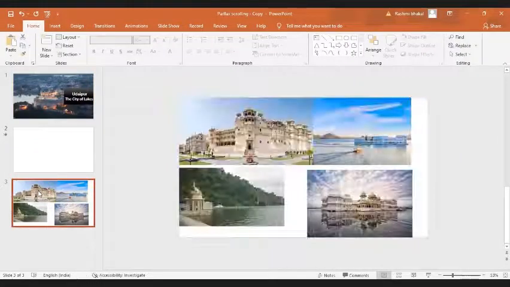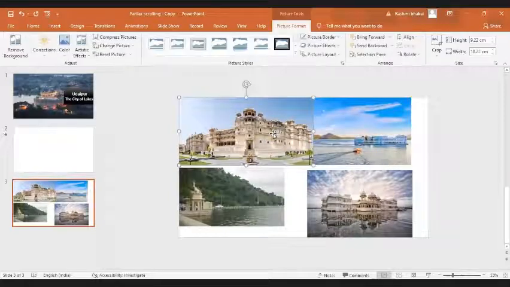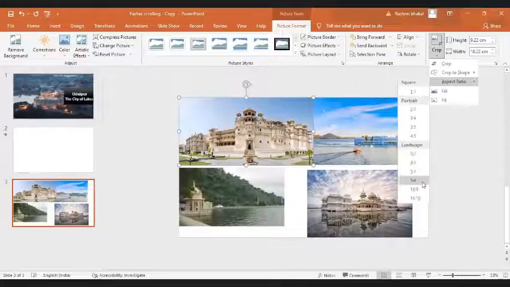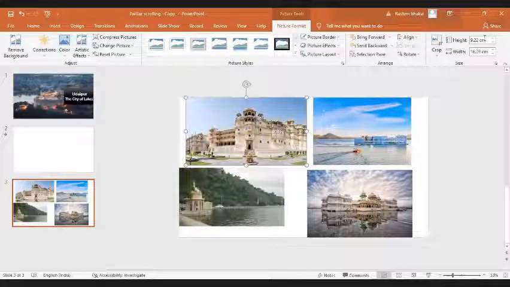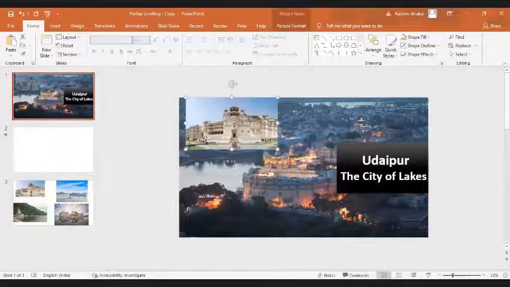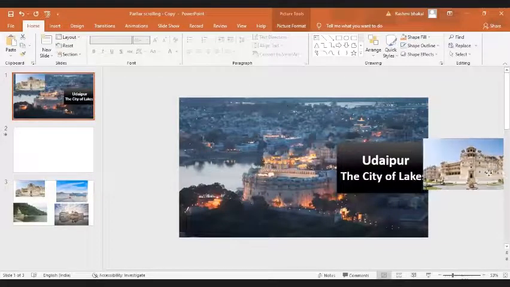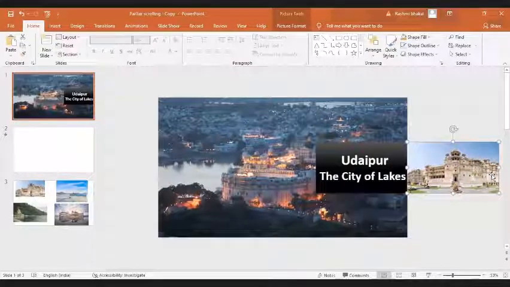Now zoom out a little bit because we are going to insert more images. Let's select the image from here. This is the city palace of Udaipur. I'm going to double click. The same method, I'm going to crop it: aspect ratio 16:9 and crop. Now let's change the height to 7 centimeters. Okay, perfect. Now copy it and paste the same image over here. But this time I'm going to place this image out of the slide like this, adjacent to our black rectangle box.